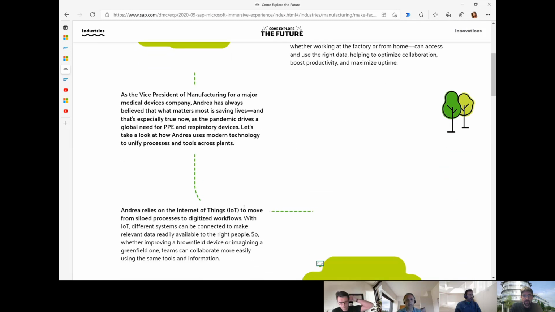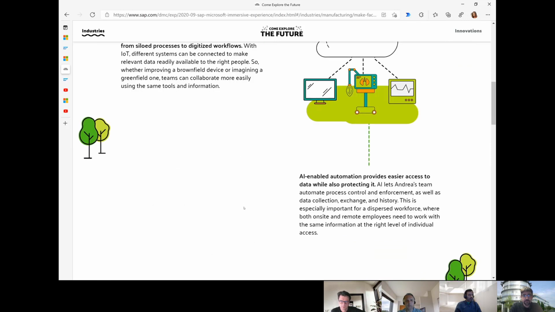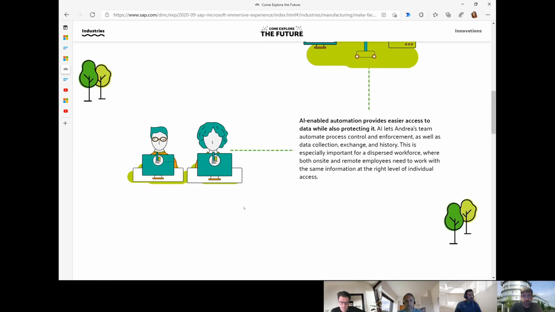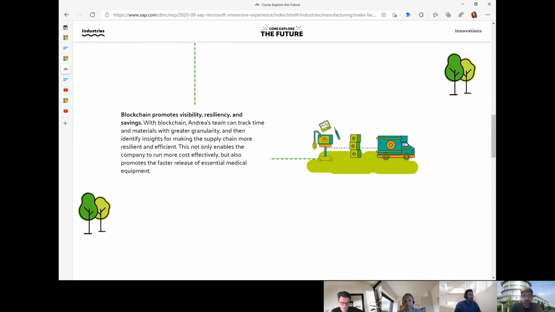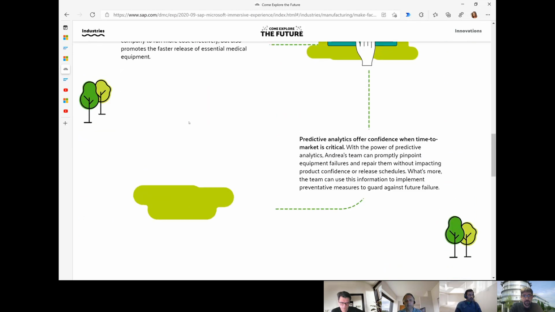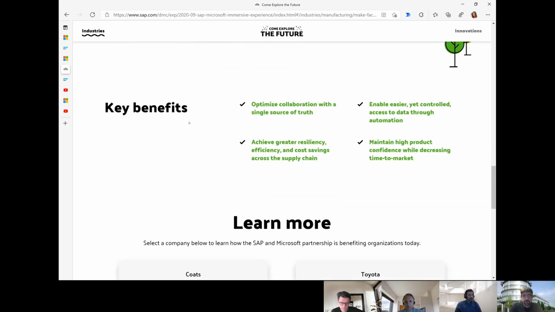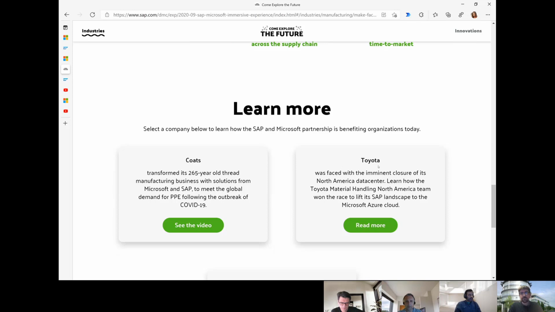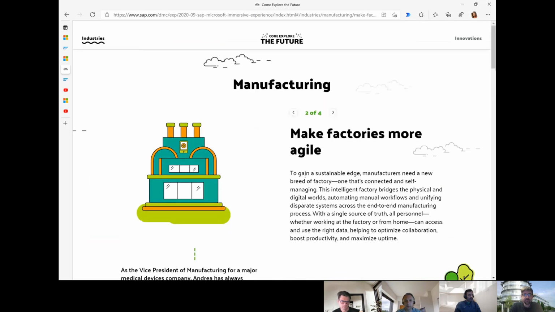So there are papers or videos where they would say more. Maybe here it's very high level, on a kind of overview, okay, they're talking IoT or artificial intelligence, but each customer has maybe a different scenario and a different implementation. So for each specific customer, if you check it, like Toyota, you see it's a video, it's a read more, so it should be a kind of white paper or document, right?